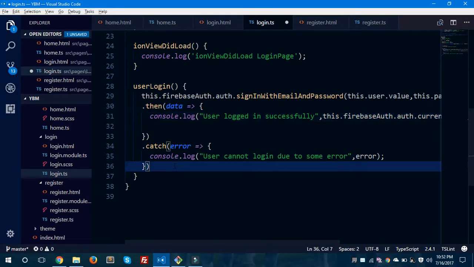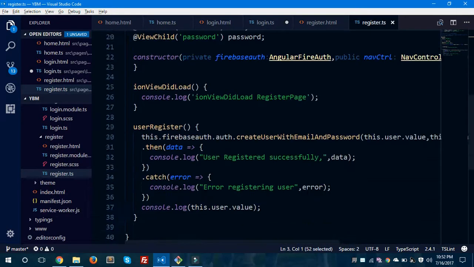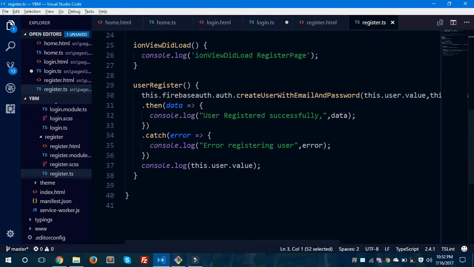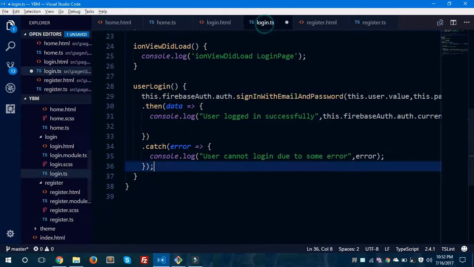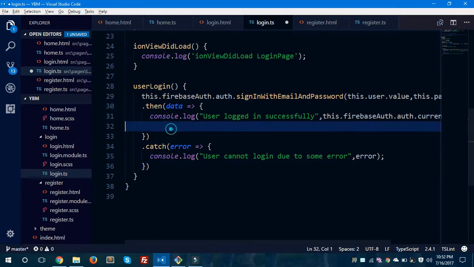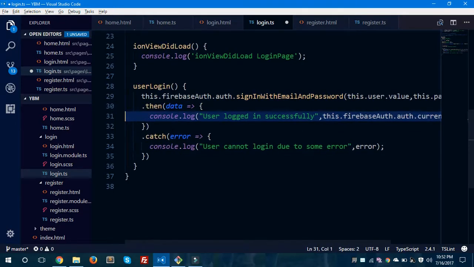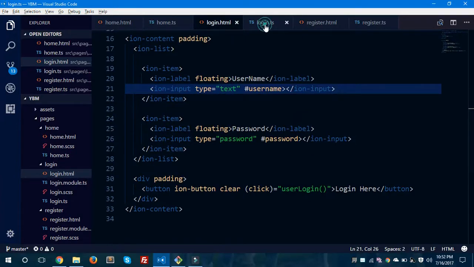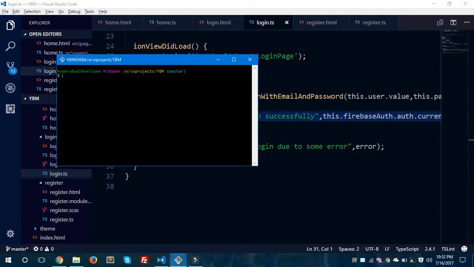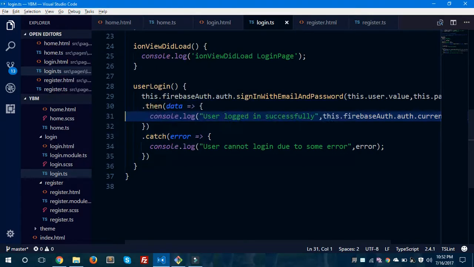Now this will run our Ionic app login method. As you could see here, I have a registration part in this file, this.firebase.auth.createUserWithEmailAndPassword. But now I am doing the login, and I am showing how to log in to our Ionic app using Firebase. So this is the way which you could use to log in a user. Now we'll hit save, and we'll run this application now to see whether it works or not. Ionic lab, this command will run on Ionic lab.